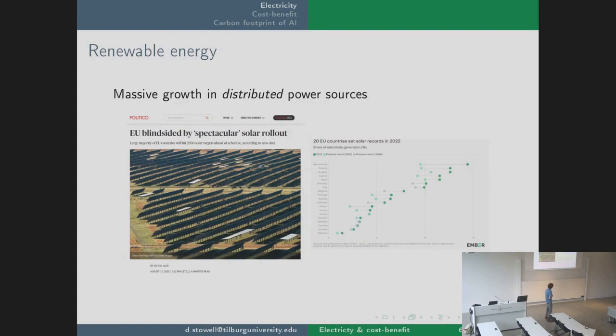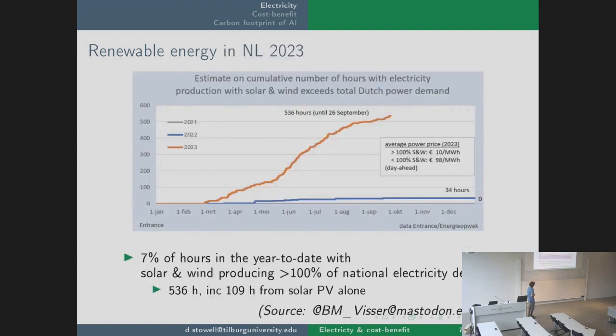We will talk quite a bit about renewable sources. I think I showed you this before. There's been a massive growth in renewable energy, and the growth keeps growing, because 2022 was another record installation, especially for the Netherlands. I saw this plot last week, and I think it's astonishing. This plot shows you how many hours in the year the Netherlands produced more renewable electricity than it used. When you produce more energy than you use, you sell it to Belgium, you sell it to Germany, but you're basically self-sufficient in electricity for that hour.